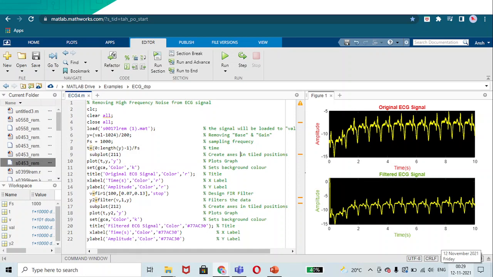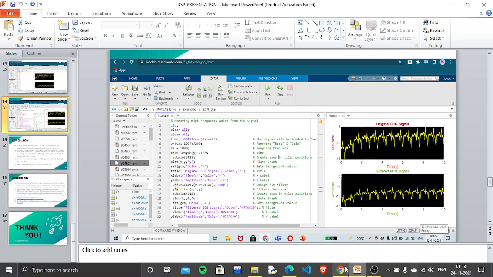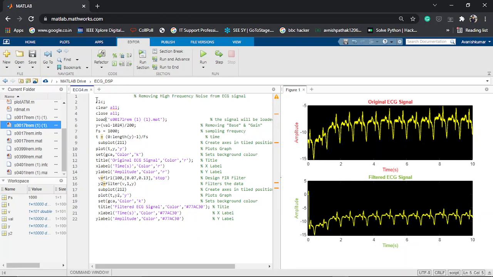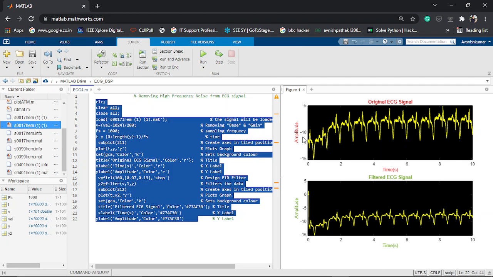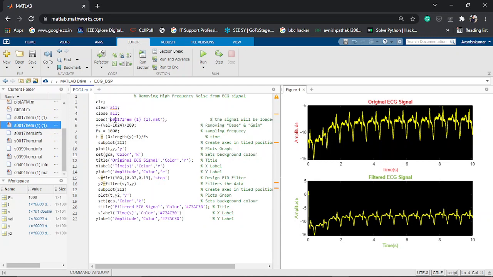So we will go directly to MATLAB to see the program. This is our program, and this is the figure that we get as output. Here, we have to take the file from physionet.org and upload that file, and after that load the file name here. This load command is used for loading the file in this program, and after that we get this output, and in this output you can see how much noise distortion is cancelled in the final result.